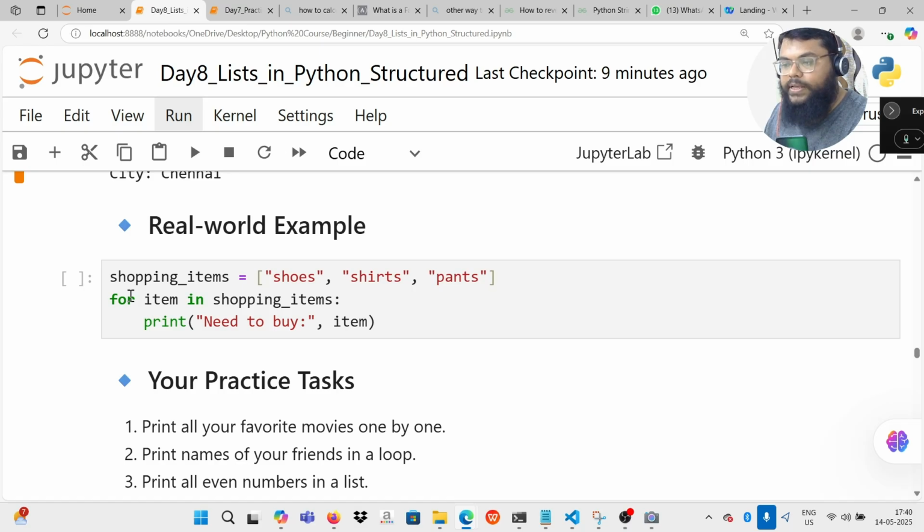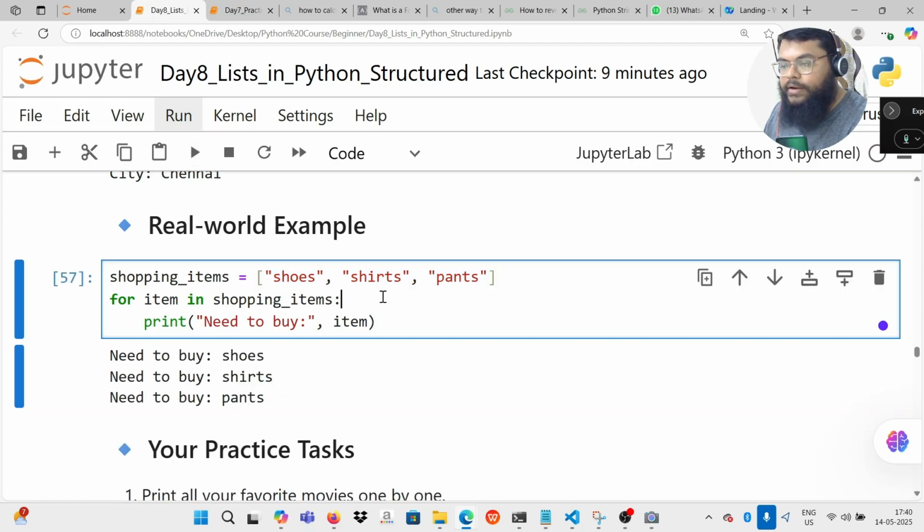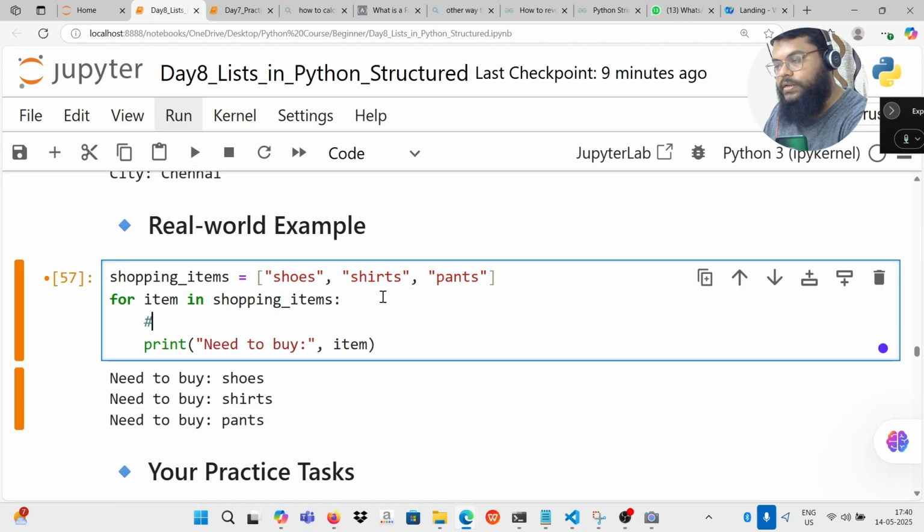And similarly in shopping cart, so let's say I have added a list of items in my cart, I can run it, and I can add my further logic here inside my for loop, so that to write whatever conditions I need, I can print those.